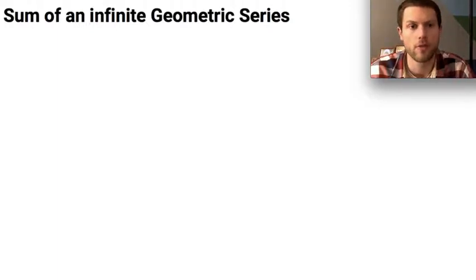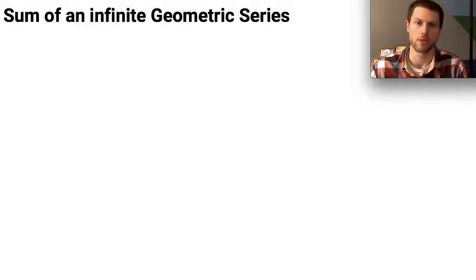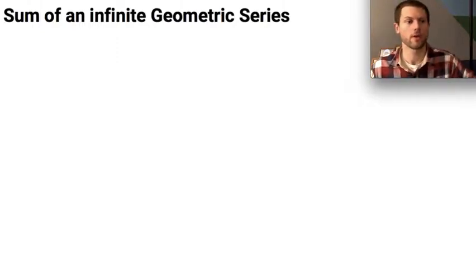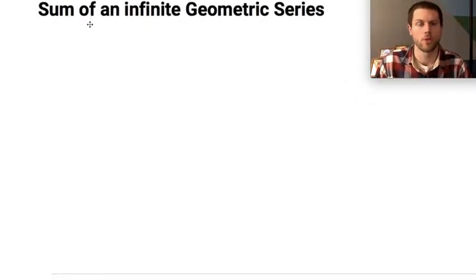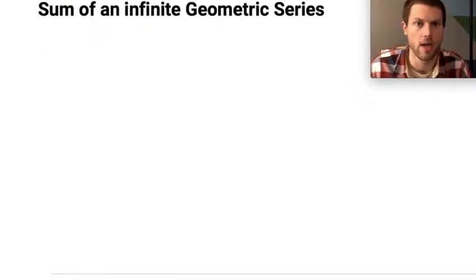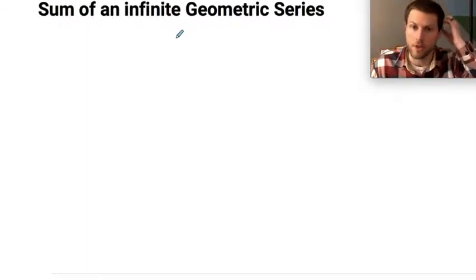So far, we've talked about the sums of finite geometric series, where we are adding up things to a specific number of terms. But what if we were to add up these terms forever? What if we were going to continue to sum these terms in a sequence over and over and over, and it were just to never stop being added up? We call that an infinite geometric series, and they're quite different because we're adding up things forever.